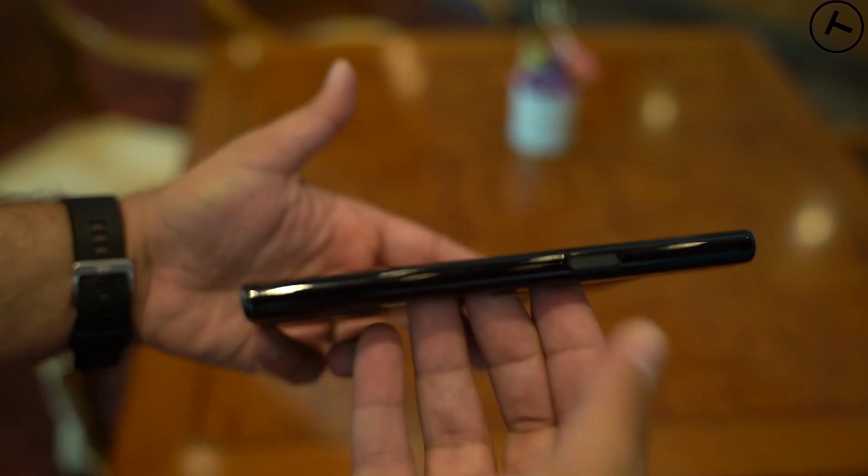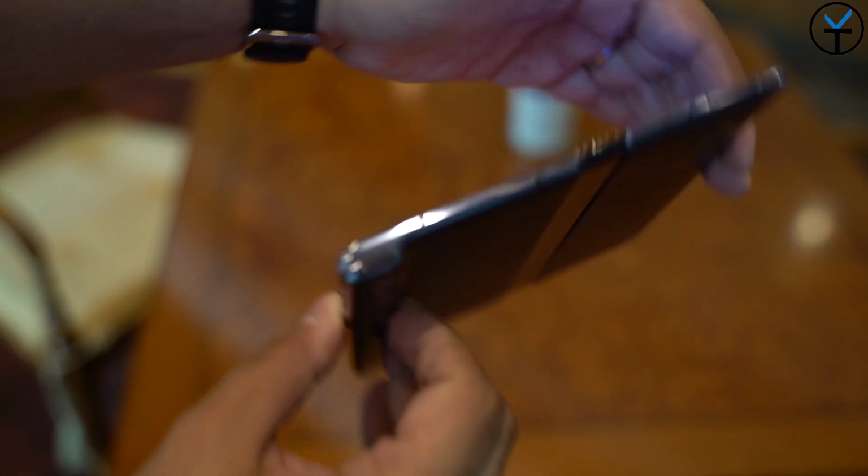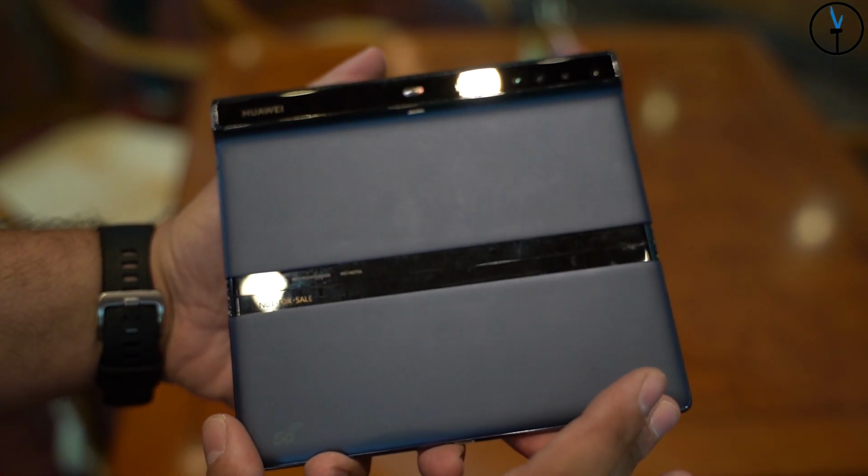When you take it out of your pocket, you're able to use it as a regular phone. You don't have to open it to get the functionalities out of this device. It works straight, and it works great, and it works, for the most part, very similarly to the way the P30 Pro runs.